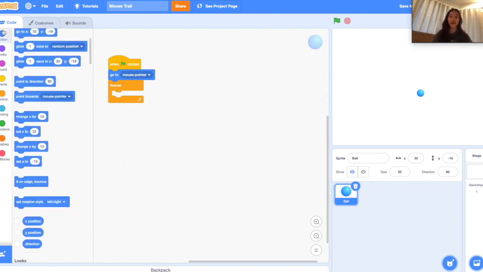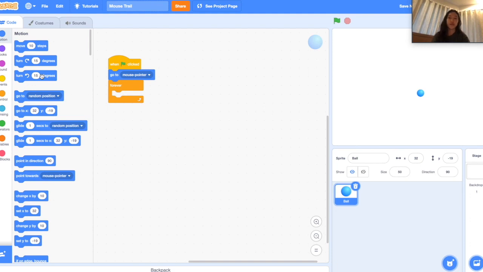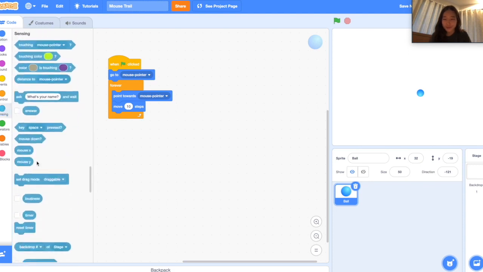And I'm going to say that the sprite is always going to point towards the mouse pointer, and it's going to move whatever distance it is from the mouse pointer. So it's always moving to the mouse pointer.